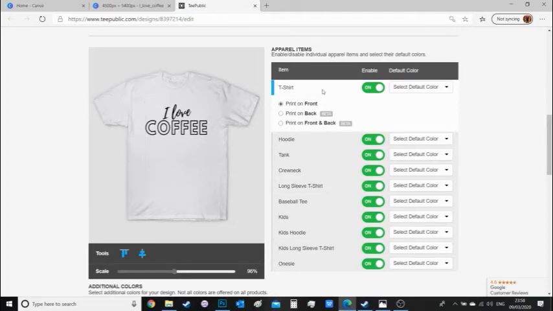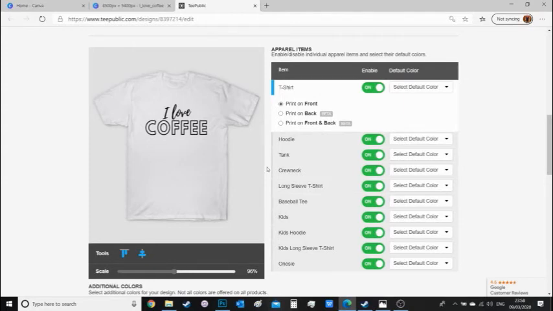Like I was saying earlier, with Merch by Amazon, you get 10 designs that you're allowed to upload. But the difference between Merch by Amazon and TeePublic is that if you wanted to upload this design to Merch by Amazon, you would get only one. The t-shirt, the hoodie, the tank top would count as one individual design each. So to do all of these, that would pretty much take up all your 10 designs. And instead of putting 10 individual designs on, you'd only put on literally one design with 10 variations.